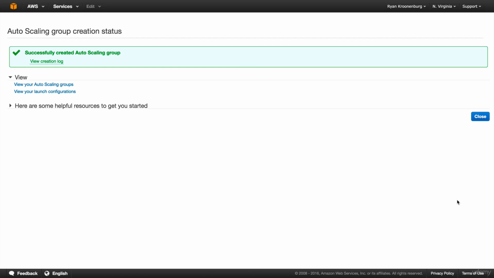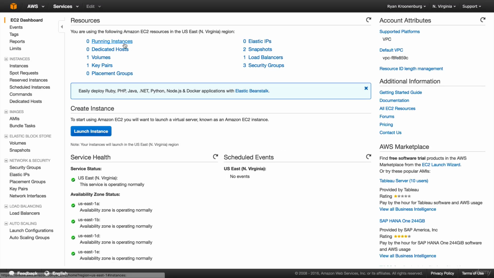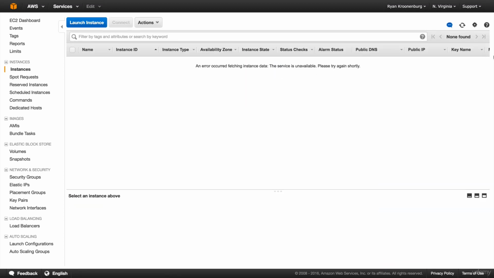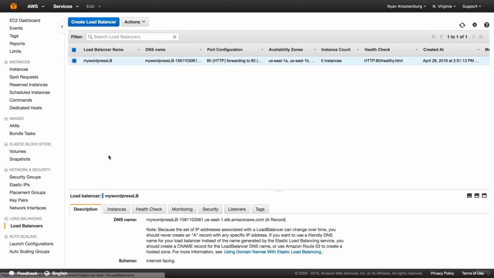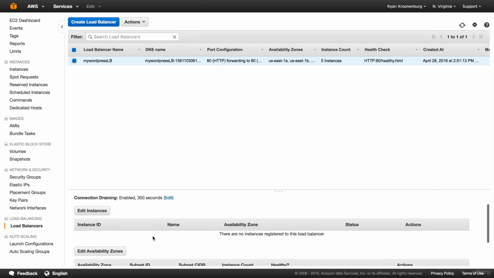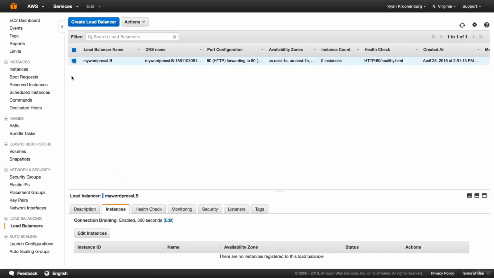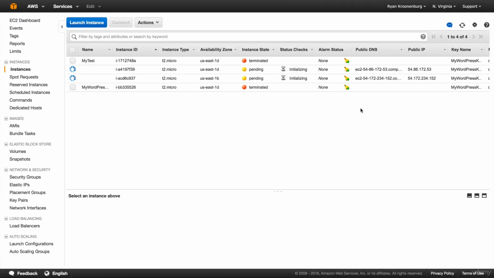Okay, so it is running and is now going to create our EC2 instances. So if we go back over to our EC2 dashboard and we click in here, it says 0 running instances currently. Just refresh this. And so here we go. We've got our 2 new instances that are being provisioned. And I'm just going to pause the video and wait for these to come online. Another thing to also just check is your load balancer and go into your instances. So right now there are no instances assigned to this load balancer, but that will change when your EC2 instances come online. So I'm just going to pause the video and wait for these to come online now.